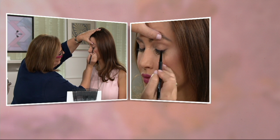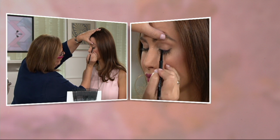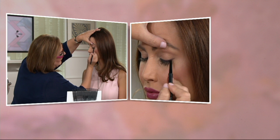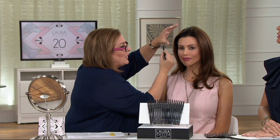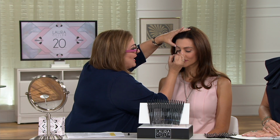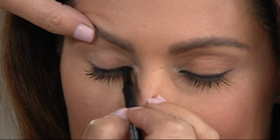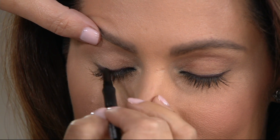Let me tell you the trick to how we made these colors for everybody, because you're going to faint when you hear this. This was made with a base that doesn't show up bright color. So it's warm looking when it goes on the eye. You never see bright, bright, bright color. You just see a pop. And this one has that twinkle I was telling you about.